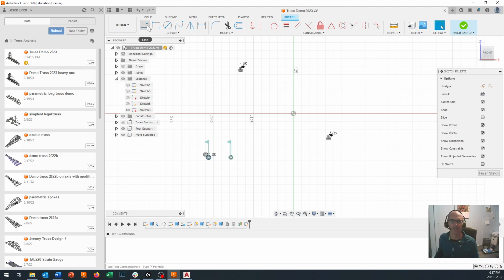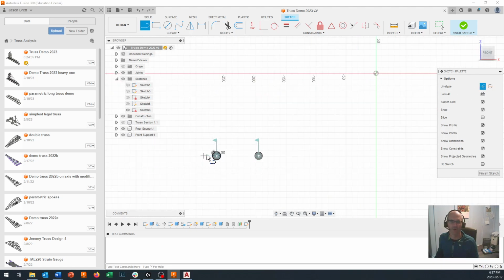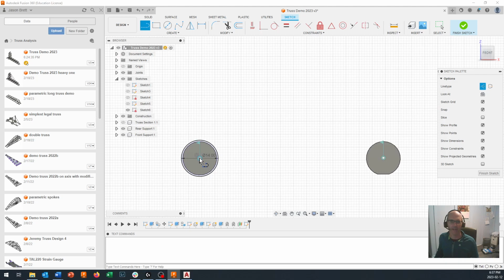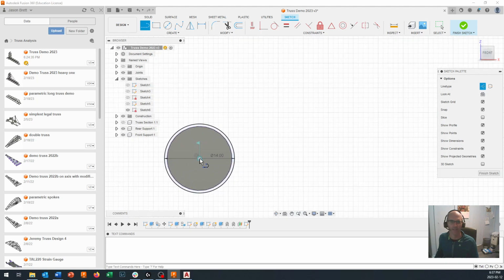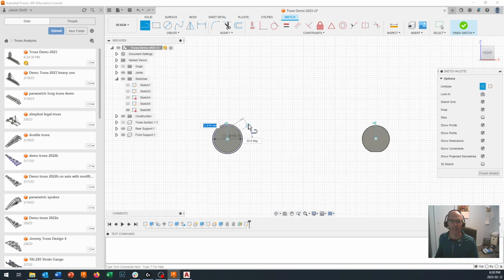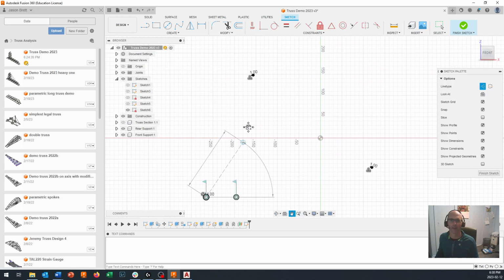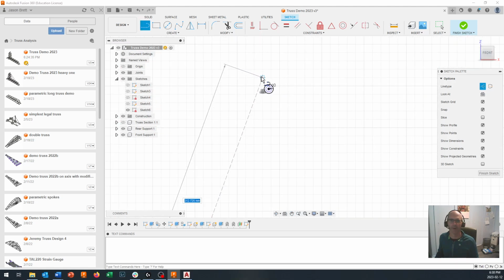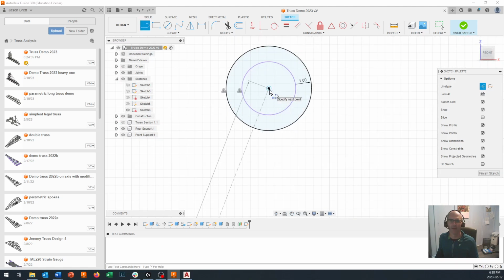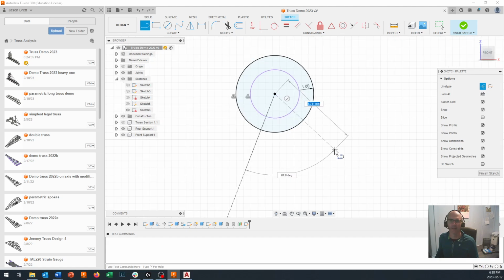Now I need to add the string, and I'm going to add a line. And if I click right here, this lets me make a construction line, so it'll show up dotted. And I'm going to come from the center right here. So I want my construction line to come from the center right there. Make sure you've got the center. Okay, and come up here to the center right there.